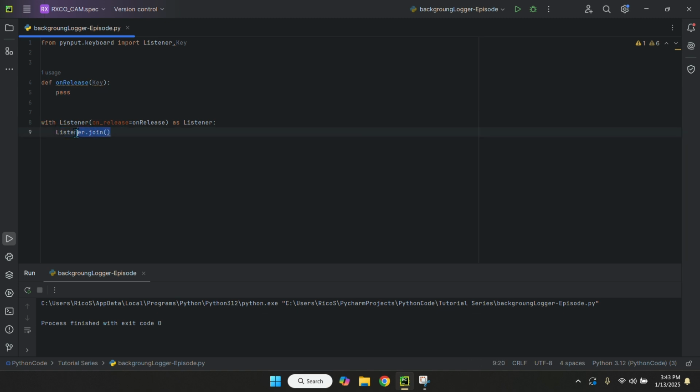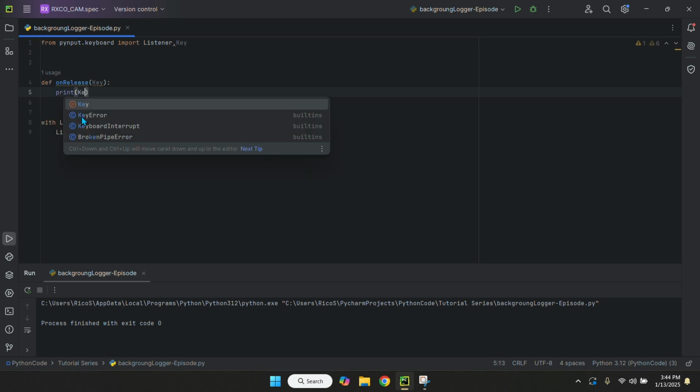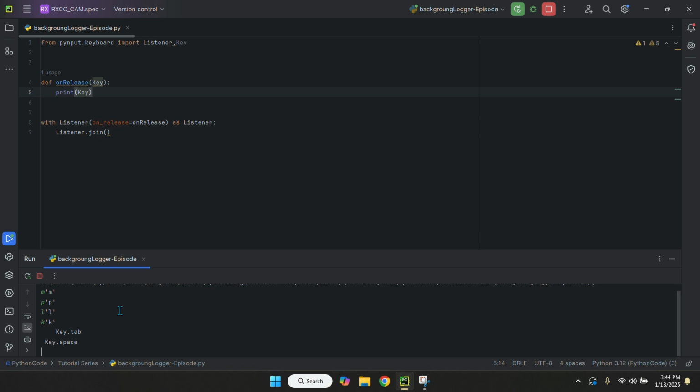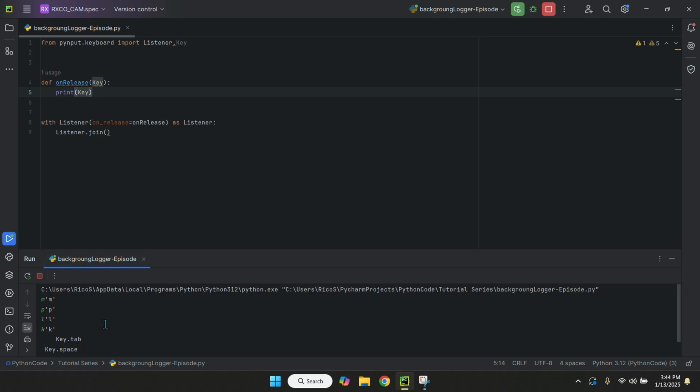Now it's connected. Each keystroke you release is going to start this function, and this key right here is the key name that you pressed. Let's just test it out. Print the key, and run it. I'm pretty sure this should work. If I type M, it'll print M, P, L, you see what I'm talking about? And for certain characters, if I press tab, it's going to be Key.tab, Key.space, Key.ctrl_r, right control. We're going to have to take that into account for our keylogger if we want it to be more professional.